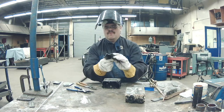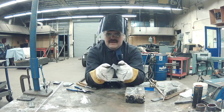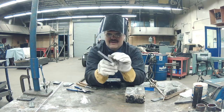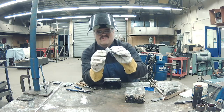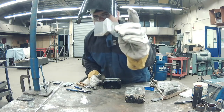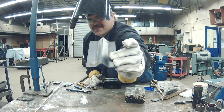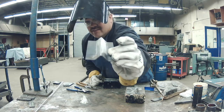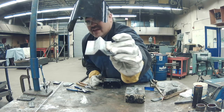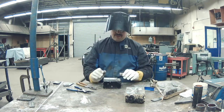Okay, let's talk about fit-up now. You can see we got that tack on the end there, and we're going to make sure we got a nice channel. When we start, we're going to run that bead right down the middle of the channel there, and we're just going to run it right to the tack. You can kind of see there's a nice 90-degree open end, and we're going to just melt the tips in and blend the hills to the valleys.